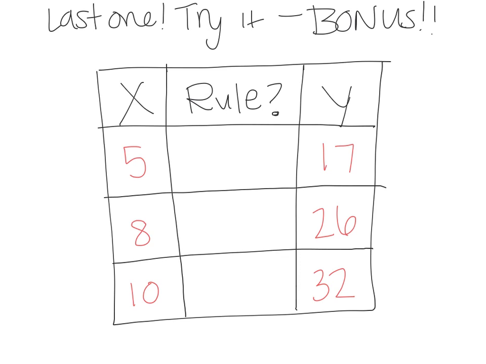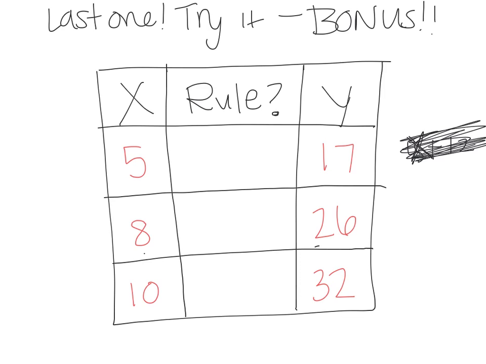Okay, there's a couple of ways we could look at this. Let's first of all talk about adding. 5 plus what number equals 17? It looks like 5 plus 12. So this is a possibility. Does that work? If 5 is x, x plus 12. Is 8 plus 12 26? No. Is 10 plus 12 32? No, this is not our rule.